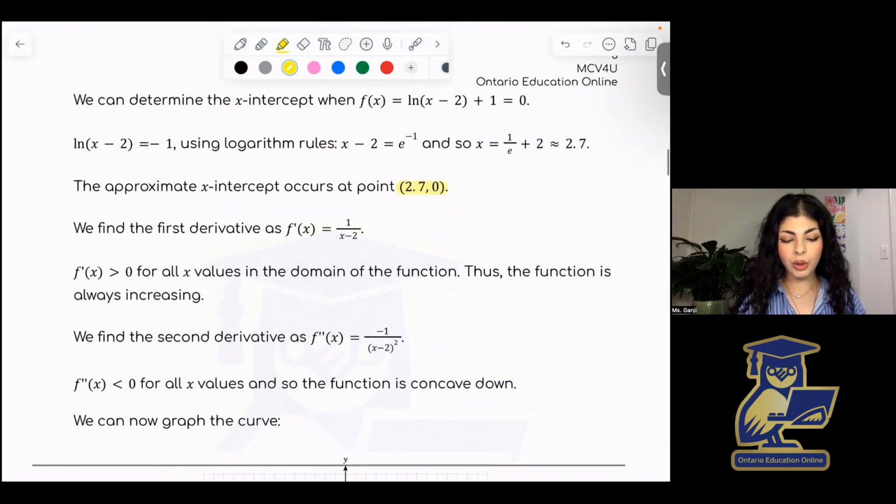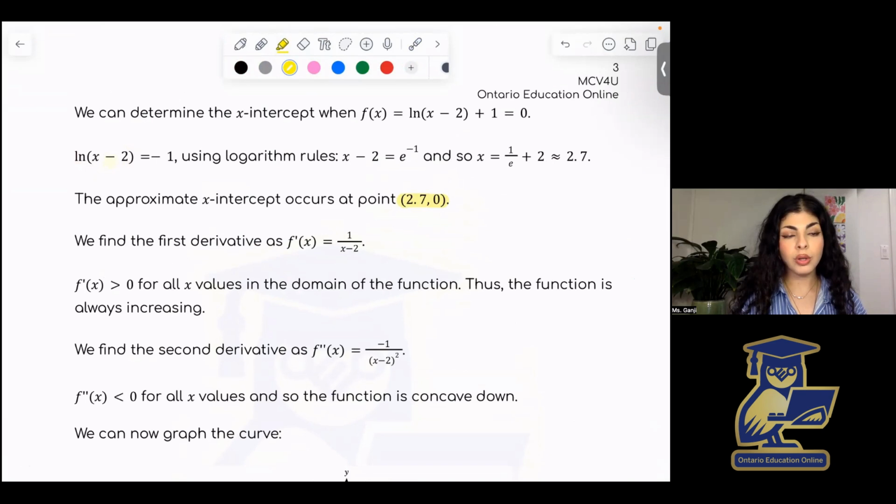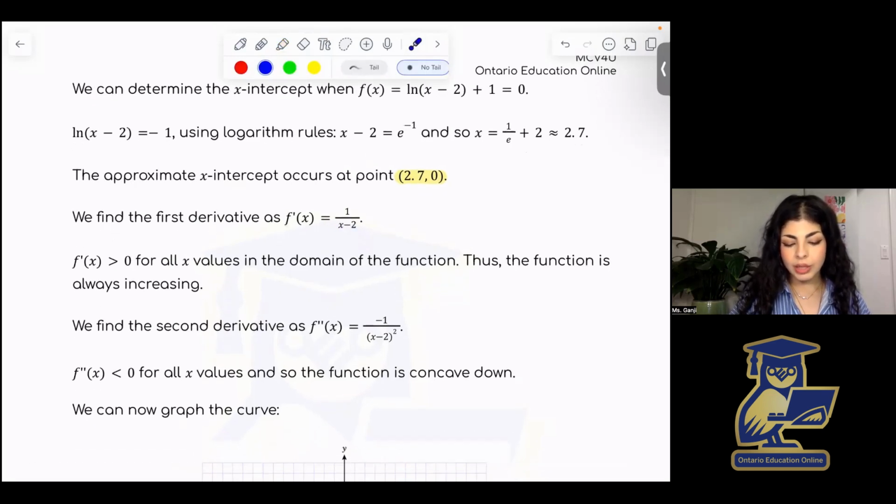So based on what you know about the derivative of the natural log, we know that this is just 1 over x minus 2, which is the quantity in there. And because the derivative of x minus 2 is just 1, we don't have anything else, but you do have to consider the derivative for the internal function as well. Now, this value is greater than 0 for all the x values in our domain. So remember, x is greater than 2. So any value in our domain would result in the first derivative being greater than 0.